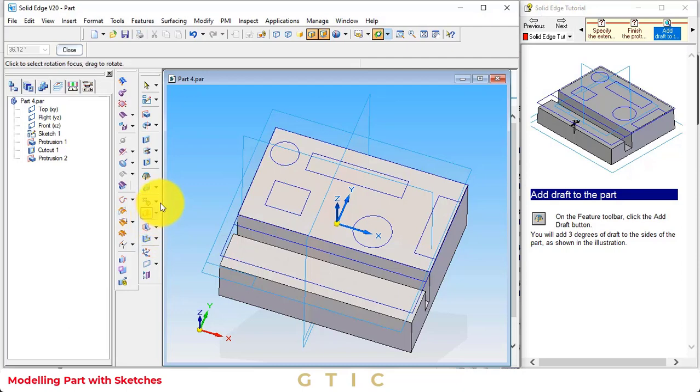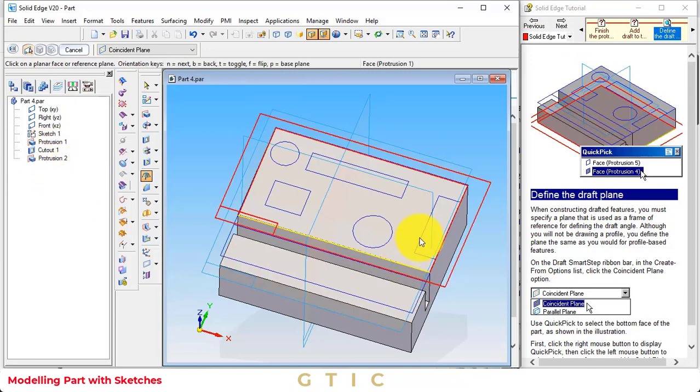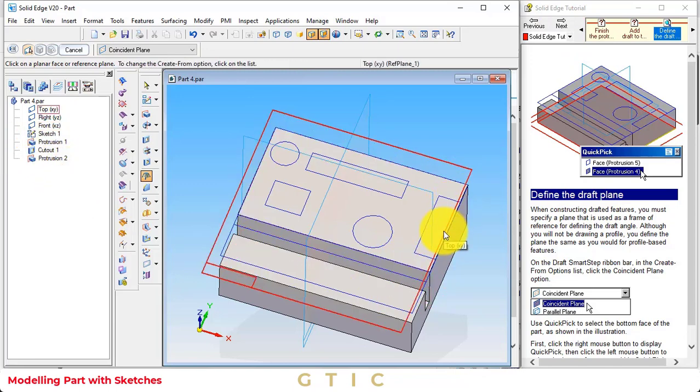Click on the draft command. So this is the draft command. Click on the draft feature. We have to add 3 degrees of draft to the sides of the part. So go to next, face protrusion. Set the coincident plane.